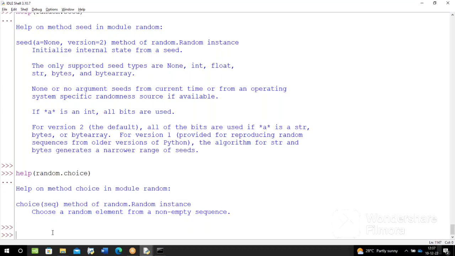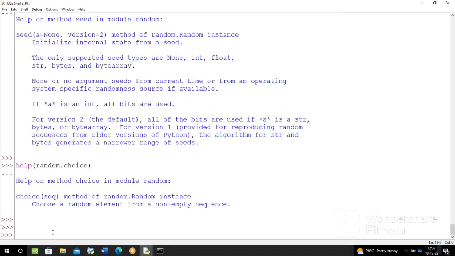So first, I need to import the math module. I'll say import math. Then any required function I can call from this module using the syntax math dot the function name.